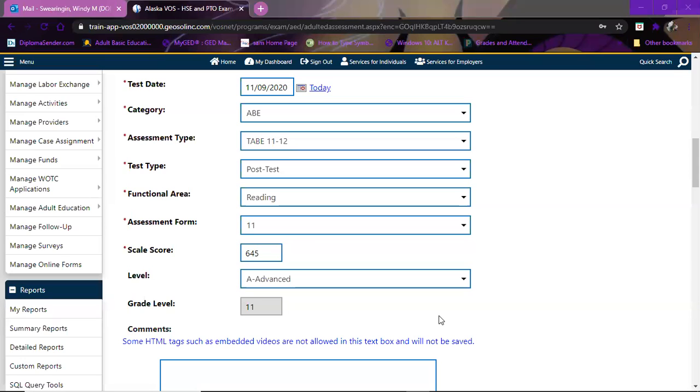Is there a way to change that, if somebody passes one content area in math, that it counts as a gain? Sorry, that's an Octave rule. That's a WIOA rule. There's nothing we can do about that. The only thing that they can do is change it at Octave level, and I don't see that changing anytime soon. Can we put it in a request? The next time that they put out their rules and regulations and ask for comments, you can definitely comment on it at any time.